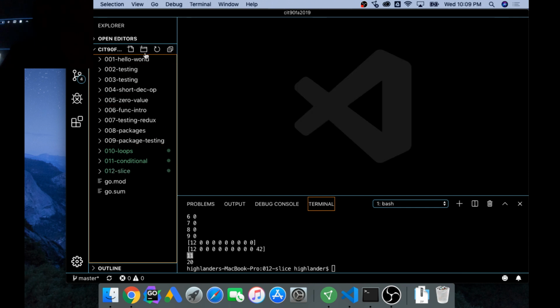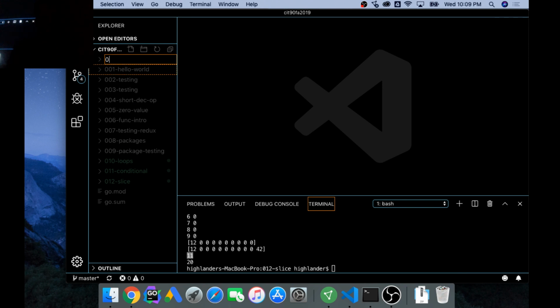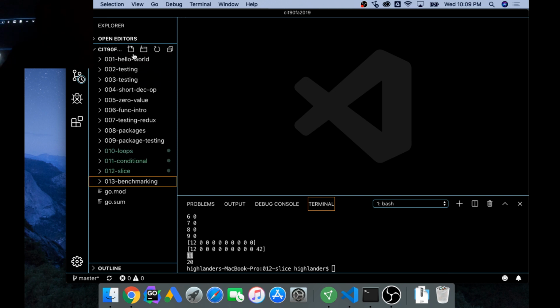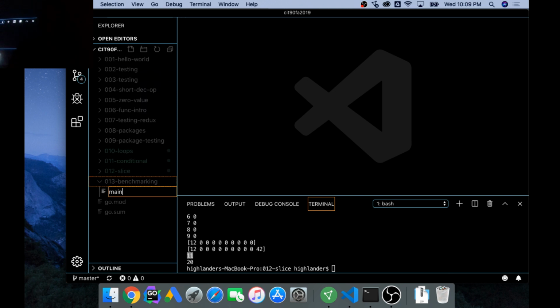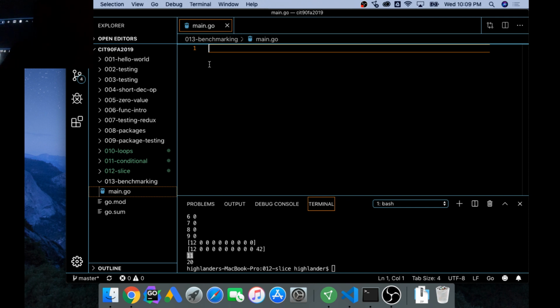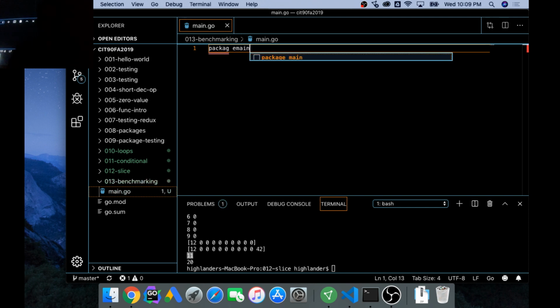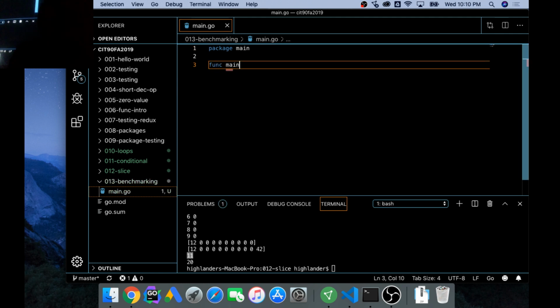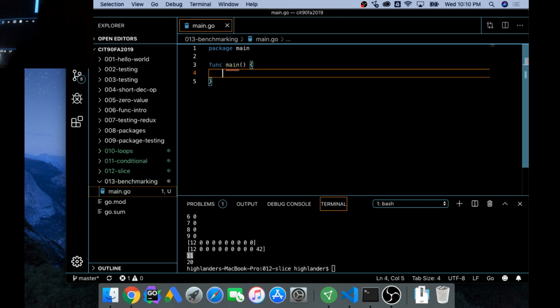And we'll create a new folder, and we'll call it 013 benchmarking. And then in here, we'll create main.go, and this will be package main, and then we'll have func main, and we'll have two functions.